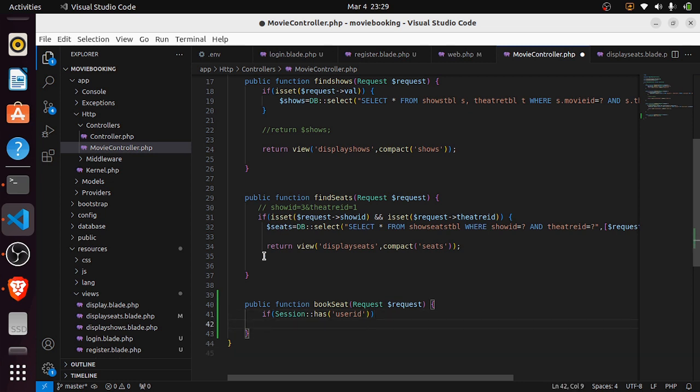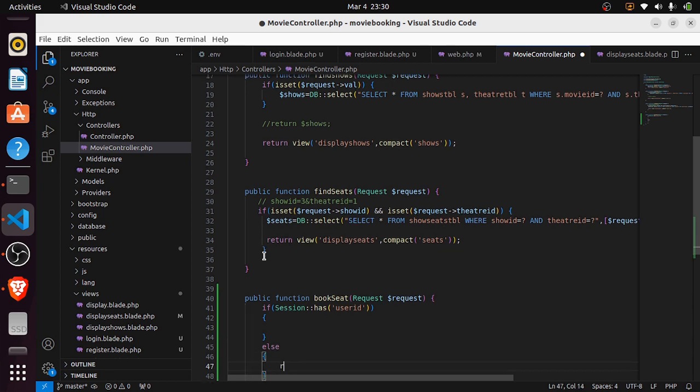So first I'm going to check if session has user ID, or else if it doesn't have a user ID, I'm going to return to the login page. So return view login.